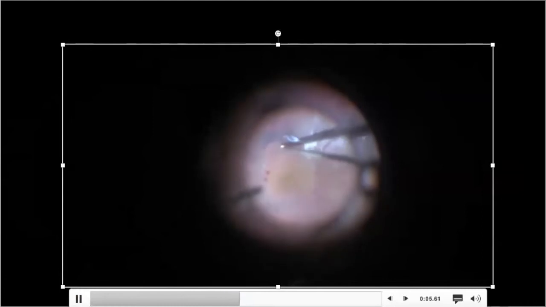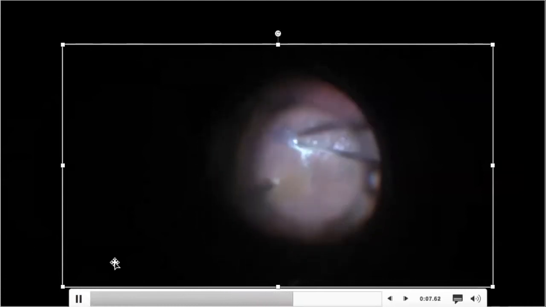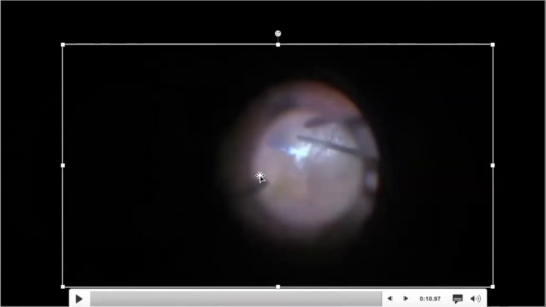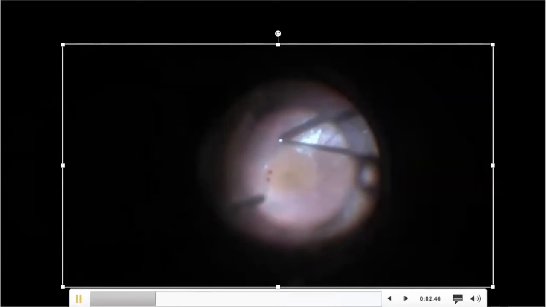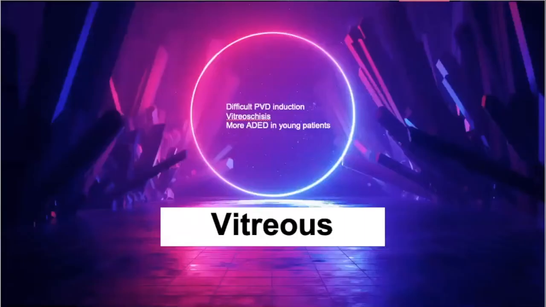Now, the beauty of having the opening of the tip and the suction very close towards the end of the tip is that sometimes, if we have difficulty with our internal limiting membrane, we can actually use the cutter to suck or peel off the internal limiting membrane. So that is to show just how effective this bevel tip cutter is.